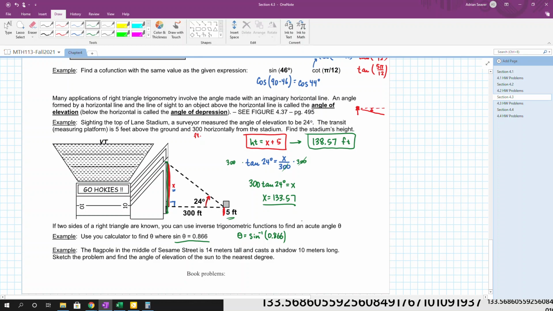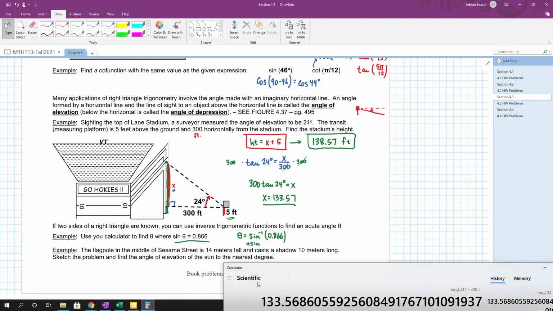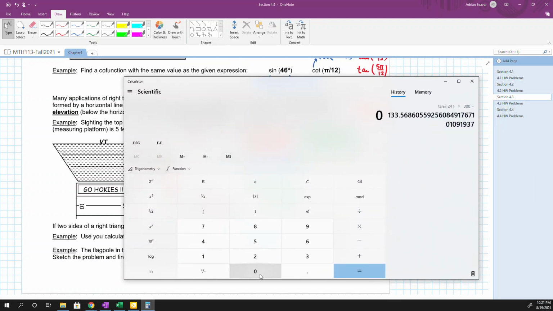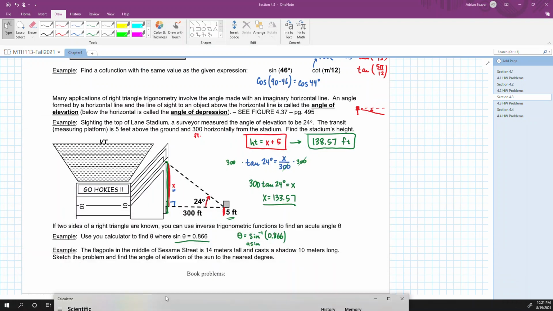And there's really a couple of different ways you're going to see this. One is sine inverse, with the sine to the -1 superscript there. Or sometimes you'll see this as arcsine, but it's actually the same function as inverse sine. So if I come in here and enter 0.866, and I go to trigonometry, the second button brings up inverse sine, and I get 59.997. So I'm going to say it's about 60 degrees in this case.